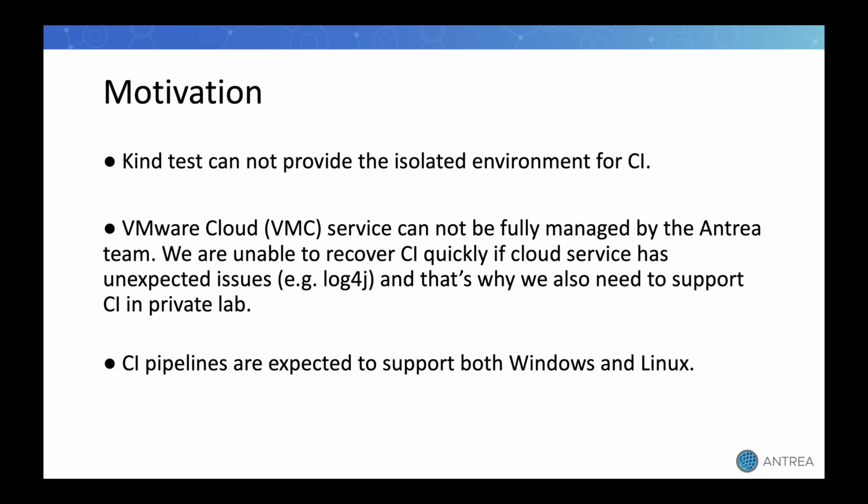Previously, our CI on public cloud once had some account-related issues, but at that time there was nothing we could do but ask for the cloud team's help. That means building a Jenkins pipeline that is fully managed by the Antrea CI team is very important. That's why we chose to do this job migration project for the Jenkins CI pipeline. We don't want to only deploy the CI on the private lab, but it's very important for us to support this capacity in case we have issues on the public cloud.